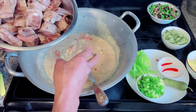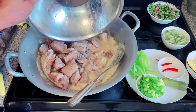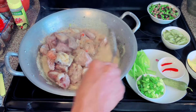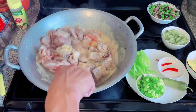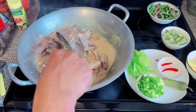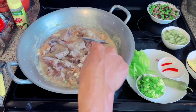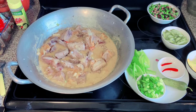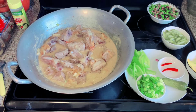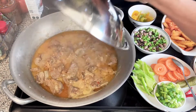This gravy or sauce is already yummy. So we have to mix properly, mix well. And now we have to put the cover. And this has to simmer, stirring every 5 minutes to make sure it doesn't get dry. So after an hour and 15 minutes, ito na ang resulta.